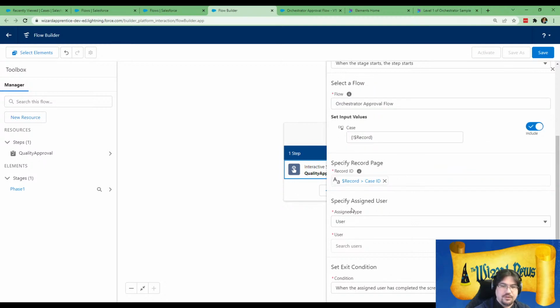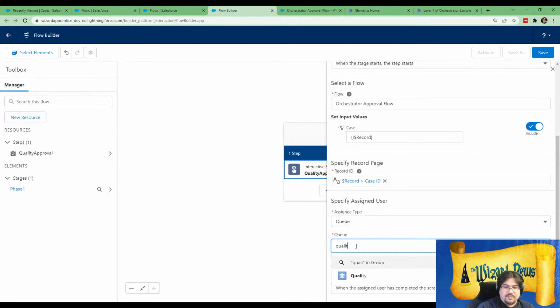All right, on to specified assigned user. Specified assigned user is basically who is going to be doing the work. And we have a bunch of different options. The first one is just a user, and that's really simple. You go in and you type in, I want to put this specific user every single time this stage launches. It's always this user. You could select that. Other options in here are group and queue. So we could use a group. I'm trying to remember what I did for all my groups here. I think we did engineering for a group. So group is a public group is what this reference is for. So you can have multiple people in that public group, and I could go assign this to be everyone in engineering. We can also use a queue.